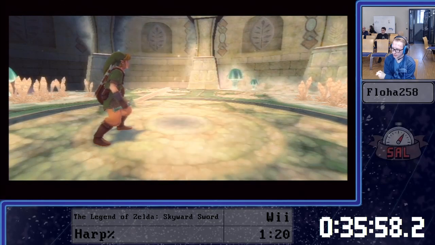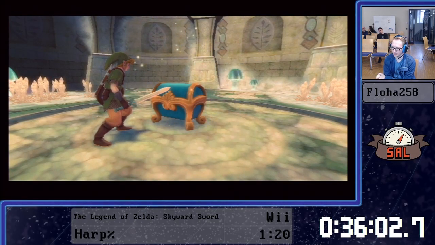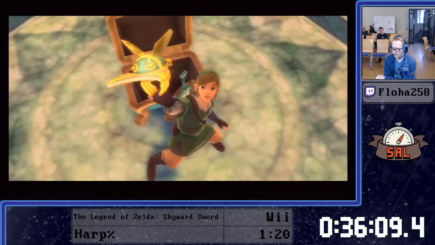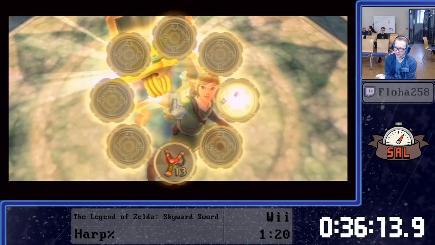This Stalfos has a very easy pattern. Strike attack him, and then you strike into his swords so that he attacks you, and then you shield bash him.